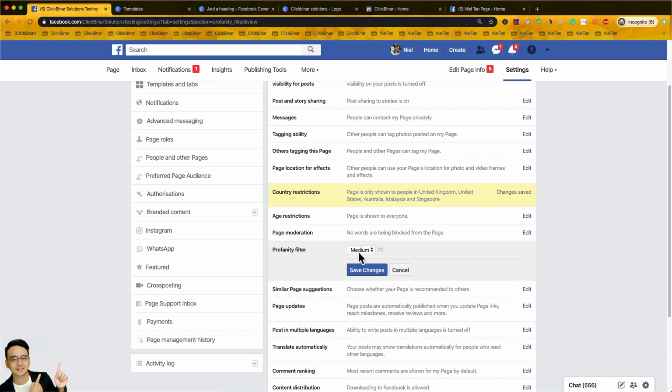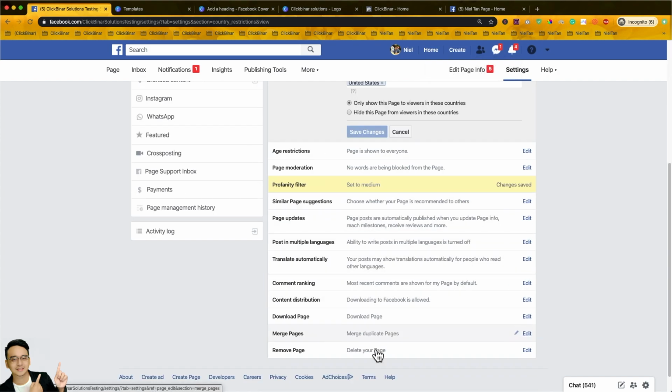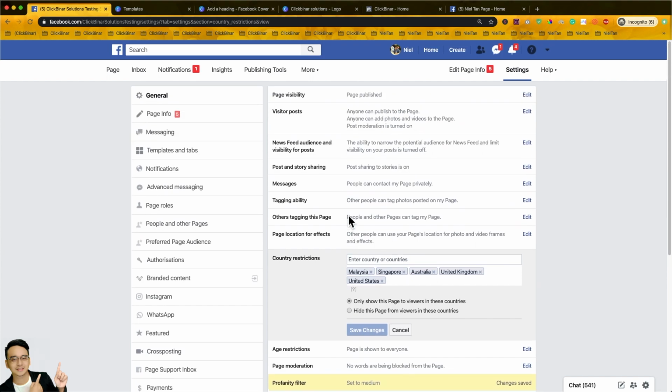It depends on what kind of business you're running. If you have a business that is related to children, tuition, or perhaps a nursery or kindergarten, then instead of medium, you're going to select strong. In my case, my business is much more focused on digital marketing, so I'm going to select medium. Then I'm going to click on Save Changes. The rest I'm going to leave as default. So far there's no problem with all of this. If you want to go ahead, you can do it, but these are the basic setup that you need for your Facebook page. Now let's move on to the next settings, which is the page info.